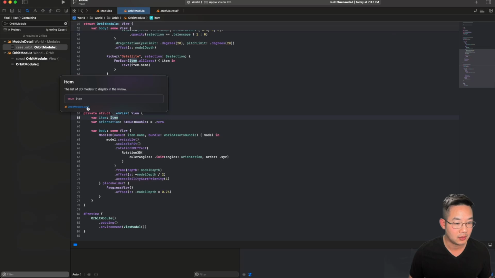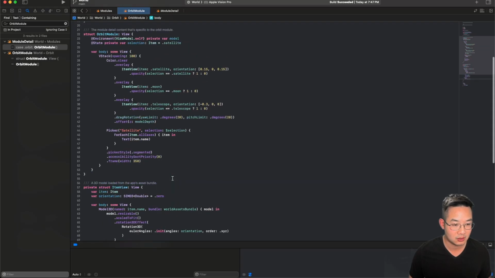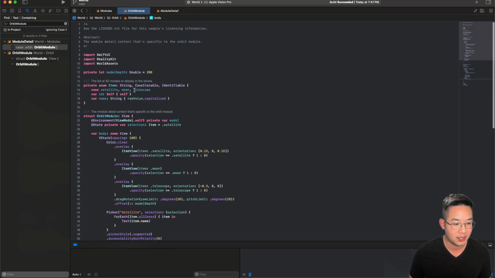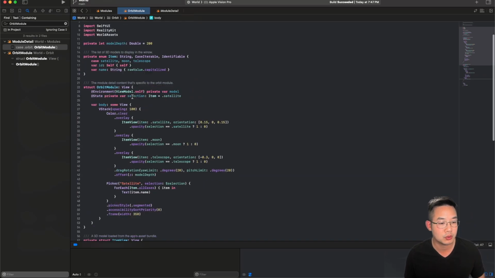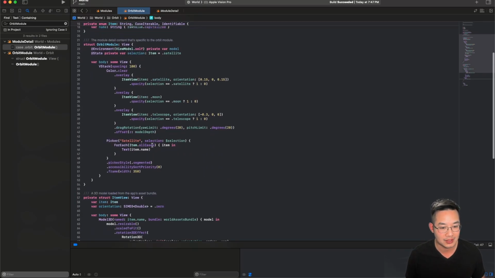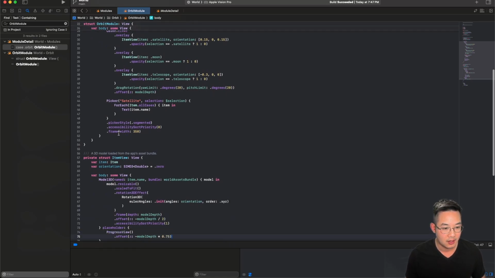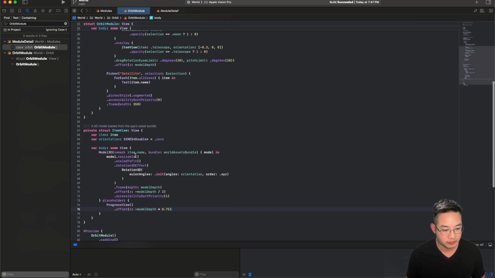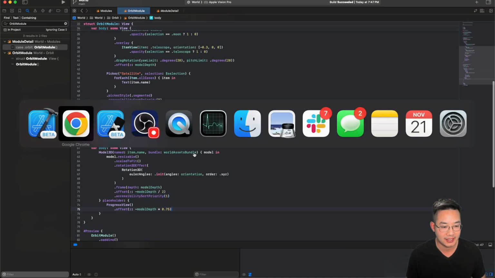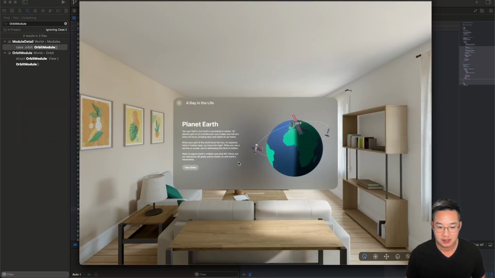It's an enum type item. That's so cool, this type of code. Okay, we have these cases, CaseIterable, it's a String itself. That's how we pull the item from the model. And here's the picker. Here's the model. Here's a depth. Here we're placing it. Let's take a look.